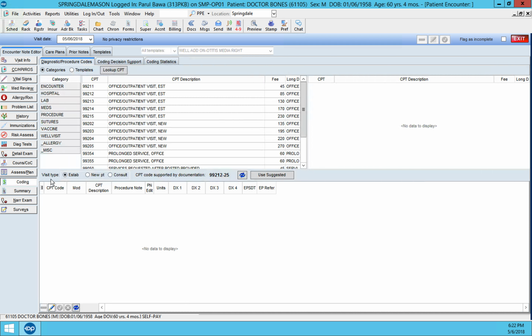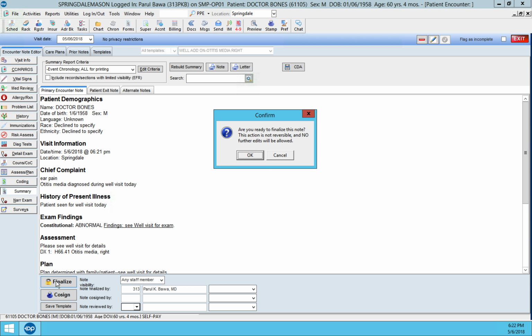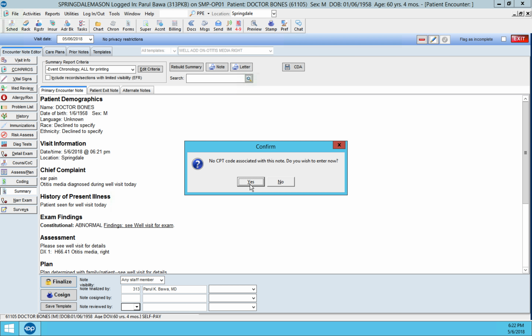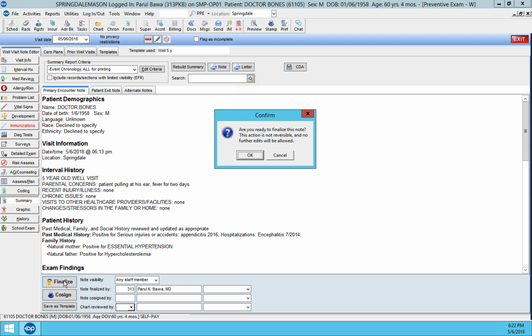And then if you feel you spent additional time, you can code the time, but it already has a modifier. But if not, you just hit summary and you finalize it and you're done. And then you can go back and finalize your well visit, and then you've added this on and you're good. So there you can see I just finalized that. And now, let's see, we'll go ahead and finalize this as well.